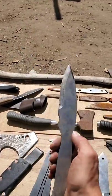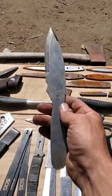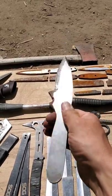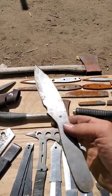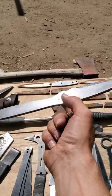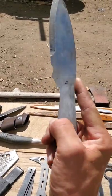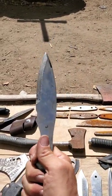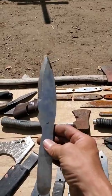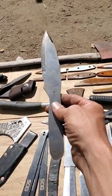Next up, this is the Hellfire Thrower from Titan Blade Works. He is taking a small hiatus at the moment to deal with family life, which is good for him. You got to know your priorities. This is the first blade-heavy no-spin thrower that I've ever liked. You can see at the typical balance point, if I let go, it falls forward. I think the actual balance point is about right there, which is a little forward heavy. But I just love it. It throws so good for no spin. It works really well for full spin too because it is blade heavy. Blade-heavy stuff is typically better at full spin than no spin. But for no spin, first blade-heavy knife I've ever actually enjoyed throwing. I recommend them highly. When he gets off of his hiatus, I'll make sure and let everybody know.